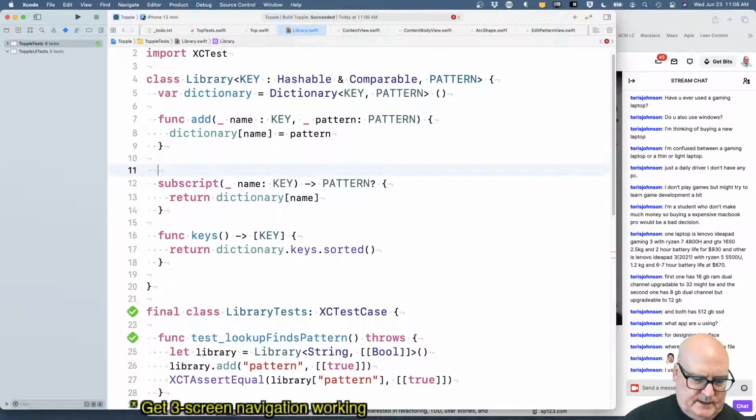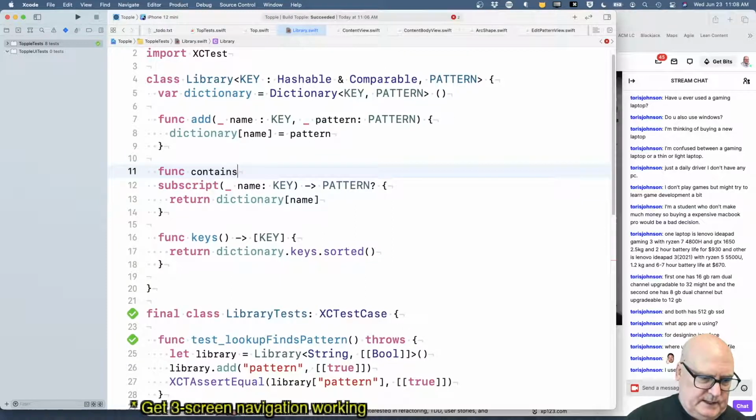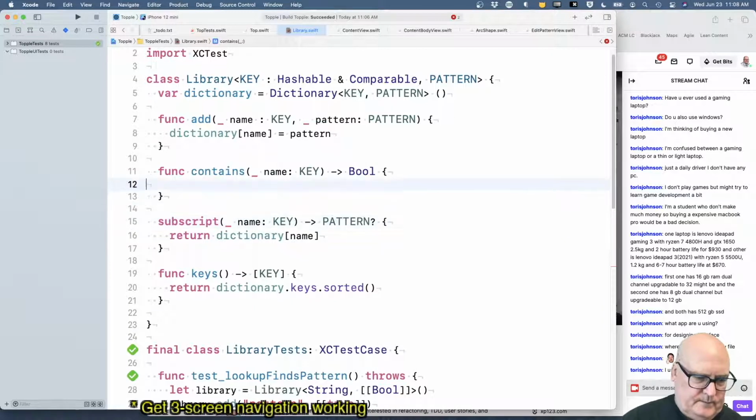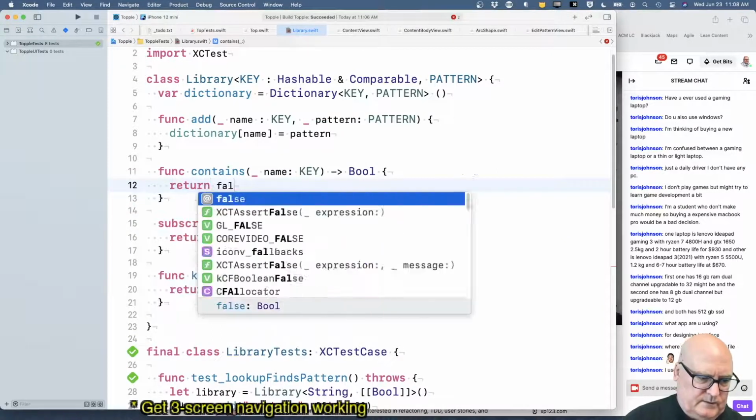Implies a function contains, name of key, returning a bool. We'll just return false.